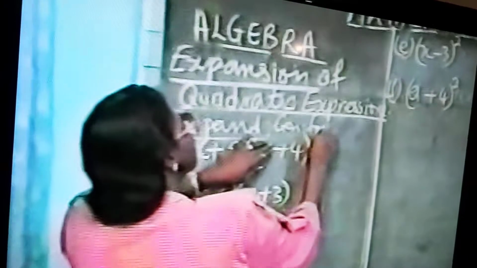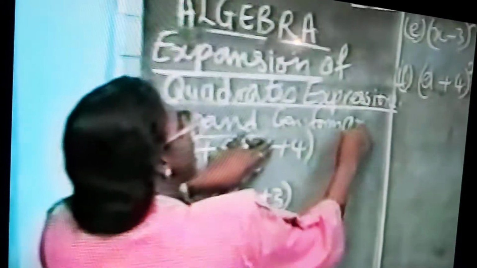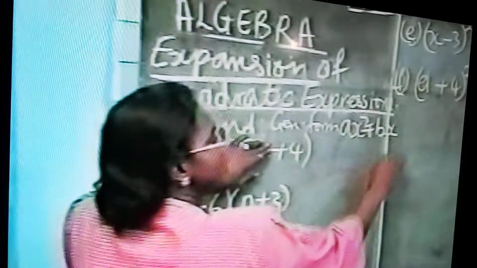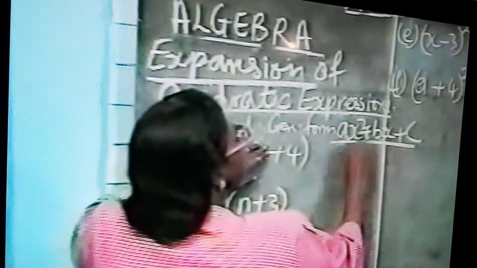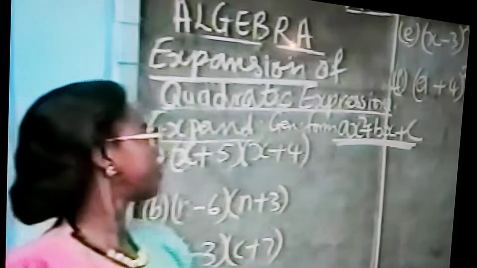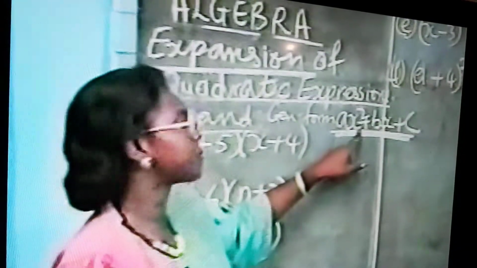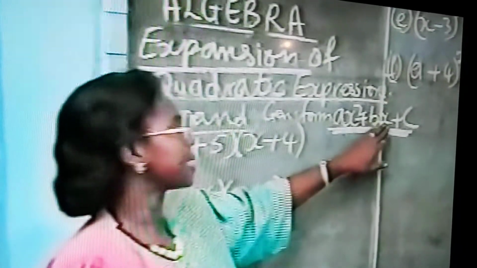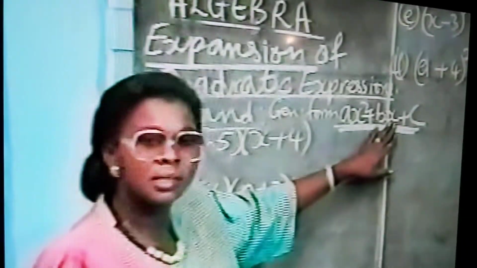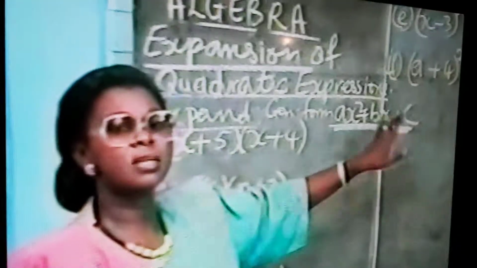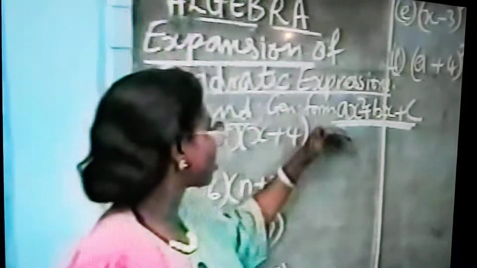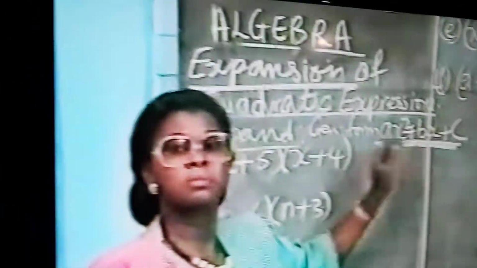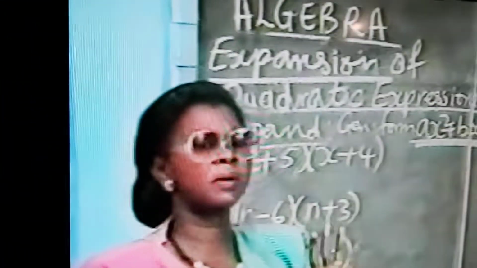the general form is ax squared plus bx plus c. That's the general form. You call the ax squared the first term, or sometimes you call it the squared term. The bx is the linear one, which is the middle term, and then c is the constant. It is important to get your quadratic expression in this form. You rearrange it before you talk about it at all.